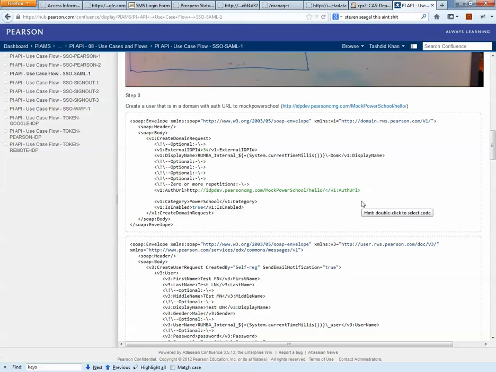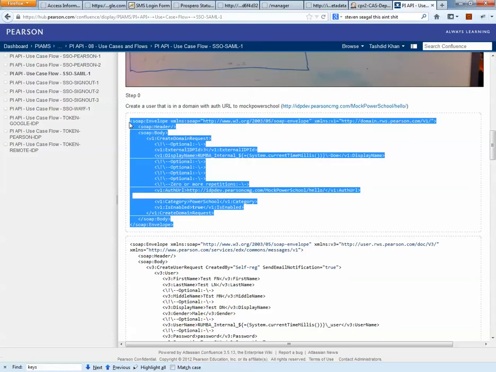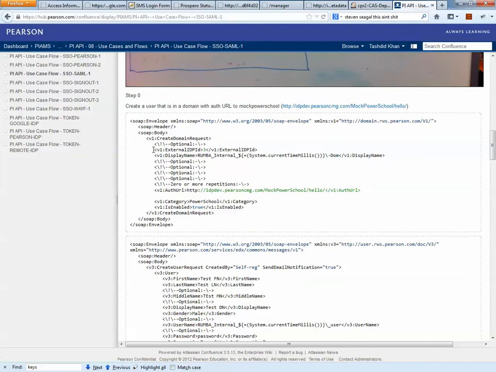In some instances, Rumba Pi will simply house a record for the identity provider and allow that record to access certain content that Rumba Pi protects. In order to do that, first we need to have a definition of what an identity provider is. That's where the domain creation process occurs. Once a domain is created, it will be linked to the IDP using an external identifier, also known as the external ID. Furthermore, there needs to be an auth URL. We'll get into the explanation for this auth URL later.